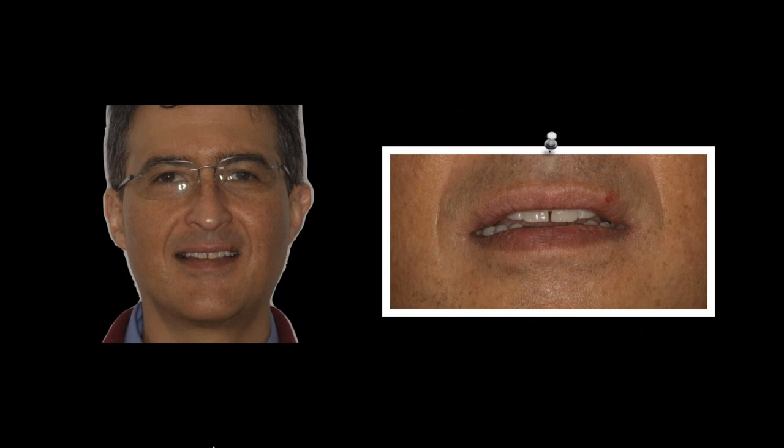As we get into the next case here, this is a little different scenario, and this is dealing more with veneers and veneer preparations now. So this is Derek, and Derek was a patient that I worked on a few years back. And he presented for a few reasons. One, he didn't like the color of his teeth. He wanted them much whiter and brighter, and he hated having a diastema. He wanted to change the diastema.